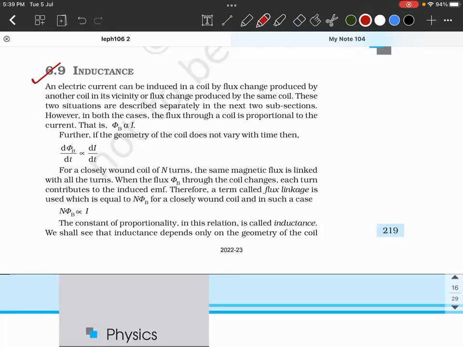In the second chapter, we had a device which is used to store charge. What was the device called? Capacitor. And what was the property associated with it? Capacitance. So if I ask you capacitance, what will you tell me? It is the property of a capacitor to store charge. Similarly, in the third chapter, we discussed a device which will offer resistance to the flow of charge, a hindrance to the charges which are flowing. The device is a resistor. Or I can say a conductor itself has a property called resistance, meaning it will not allow the charges to flow that easily. So that property is called resistance.